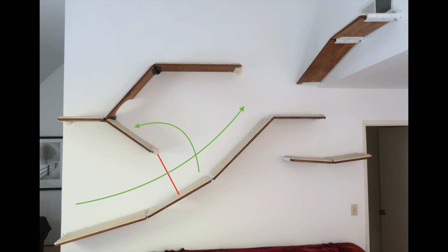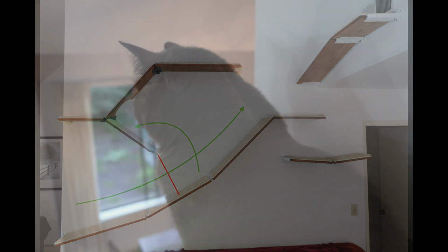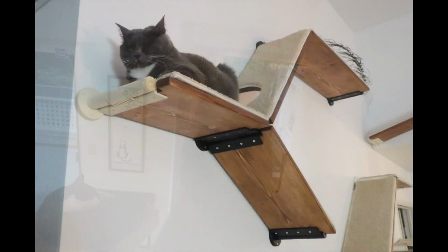This turned out to be about right, and they were able to do it very comfortably once they got used to it. And once again, the shelf to the far left is the one that allows them to peek over into the dining room and keep us company when we're eating there. That turned out to be a perch where Annabelle spent a lot of time and was very happy, and I was happy to see her there.